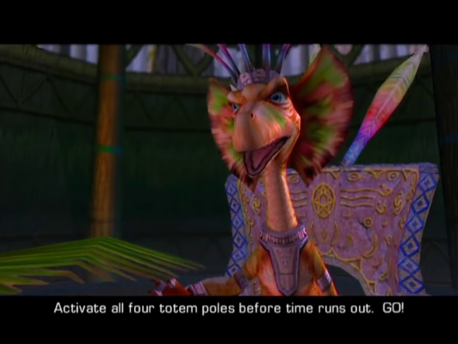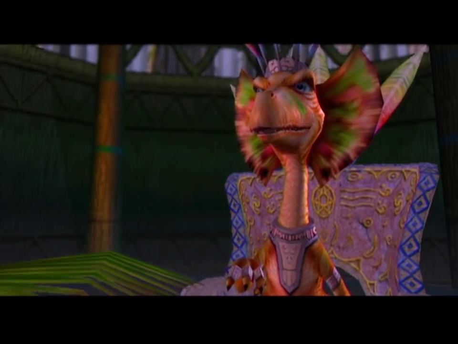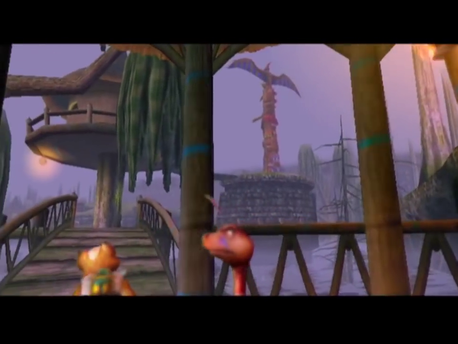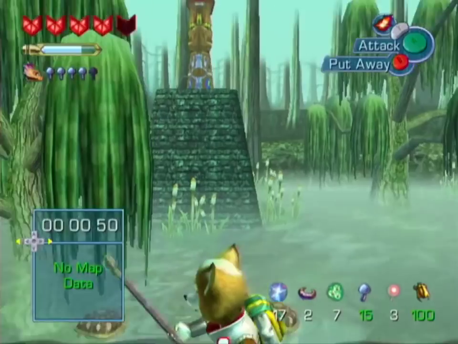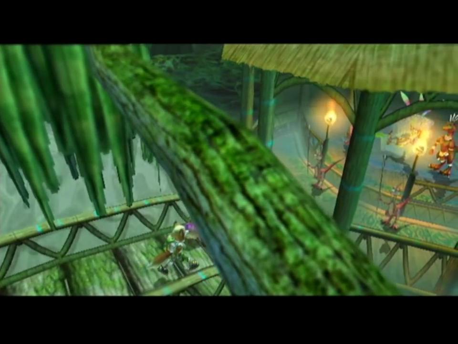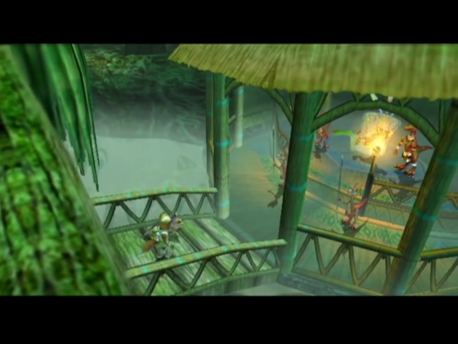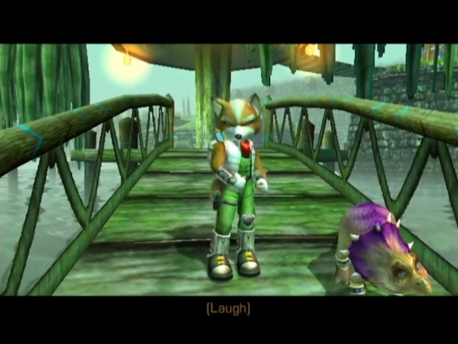So we have two tests to complete, and the first one involves activating all four totem poles. I'm gonna actually skip ahead to us failing it. Great. Well, naturally. Just what I want to see. Did you just stand around until you failed? It's because I actually forgot where the fourth spot was.